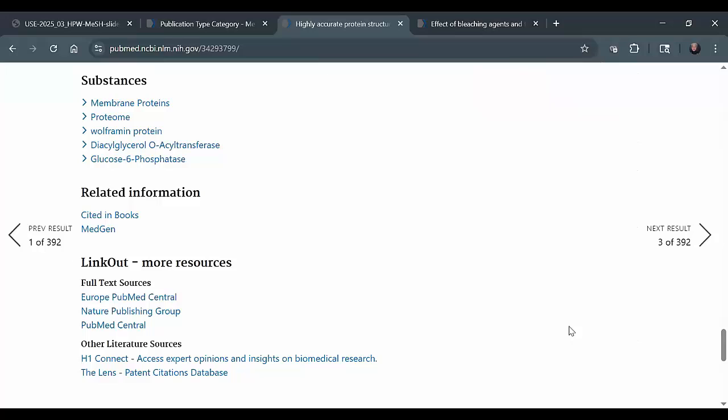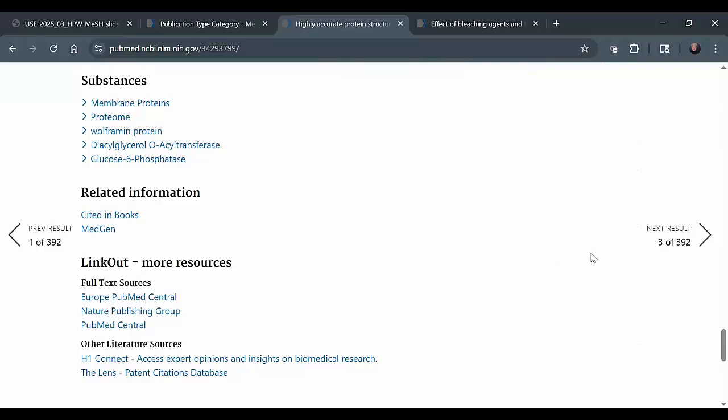You may recall that I said that most SCRs are chemicals and drugs, which PubMed refers to as substances. The substances section of a PubMed record allows you to quickly see which chemical and drug terms have been applied to a citation.